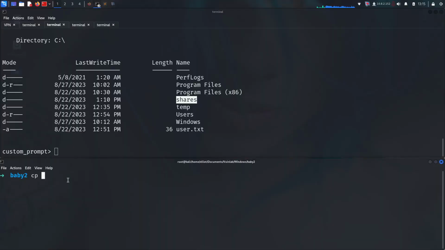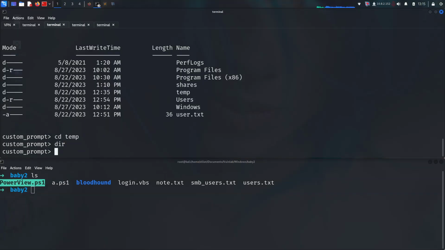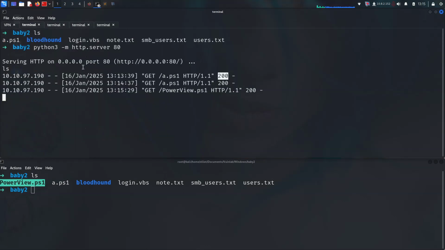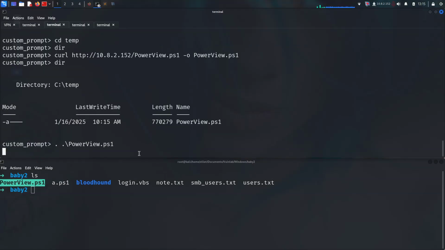Okay, so I'm going to copy here the tools and a PowerShell script, and let's see. It's already running, the Python listener, right? So let's go to the temp folder, we can use curl over HTTP. I think it's not too bad because we are doing just a machine. Okay, let's upload it first. I have it, which is here. Let's see if we are getting it imported. You can use dot backslash PowerShell script.